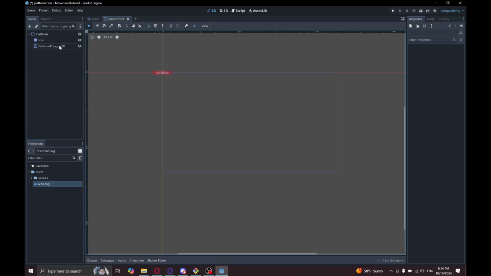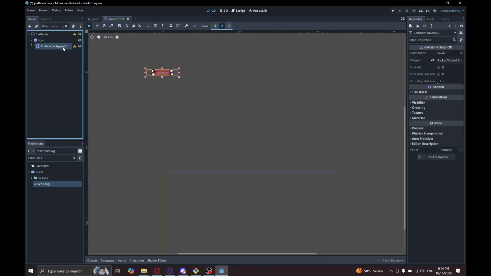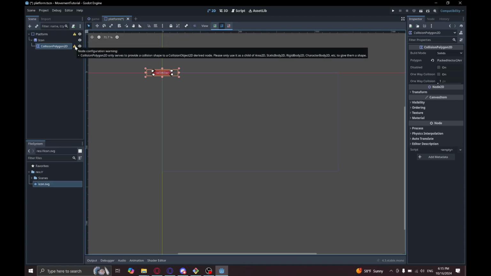And then in order to do that in Godot, you can link two parent and child objects, but they need to be parent and child. So we're going to just drag this CollisionPolygon2D under the icon to make it its child, since that's what it came from. But as you can see, the errors are back. The same error as before up top, no shape, and now the CollisionPolygon2D has certified a collision shape to a CollisionObject2D derived node. Please use it as a child of an Area2D. It lists off a bunch of nodes you can use.